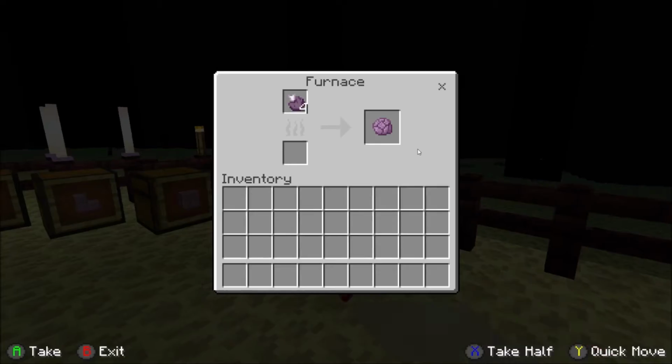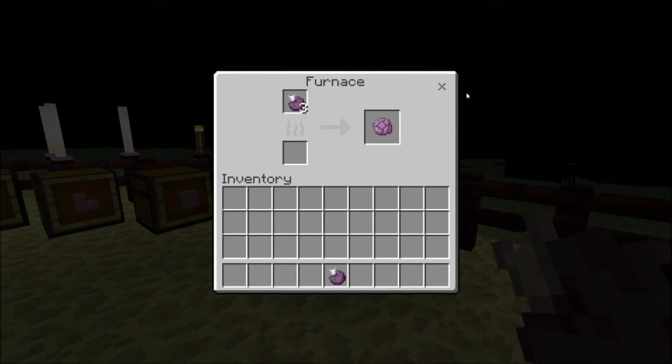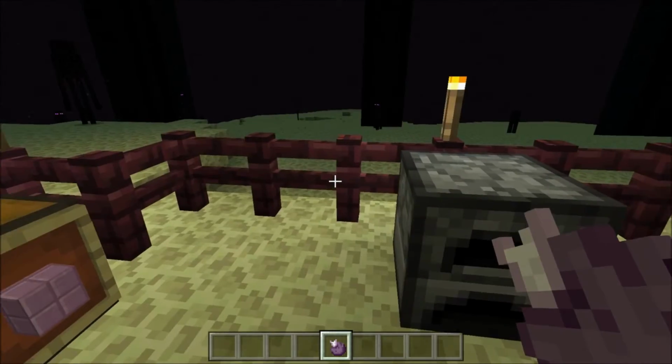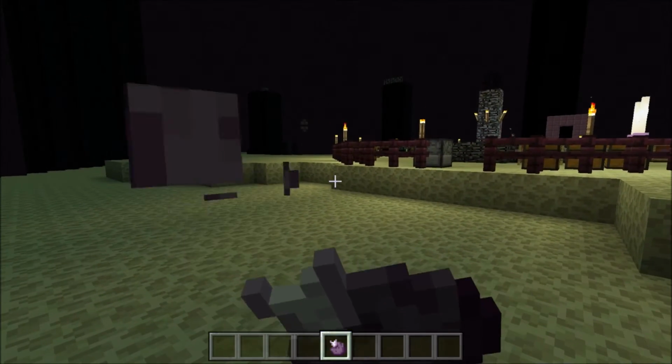Now here are some more blocks and features as well. There's quite a lot of blocks in this update. So here we've got chorus fruit and popped chorus fruit. Now you need to use a furnace to get popped chorus fruit, and that has its own crafting recipes. But there's also just regular chorus fruit, which actually has some really quite a unique feature. It's actually a food item, and when you eat it, it will actually teleport you.